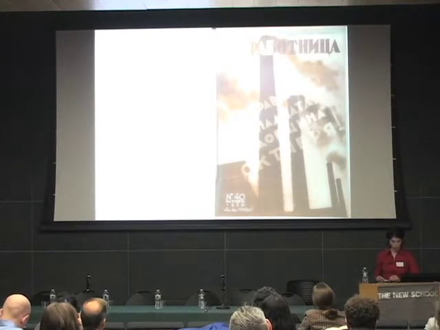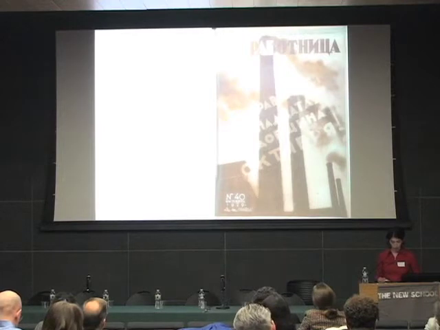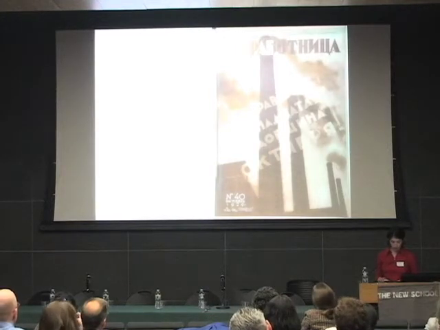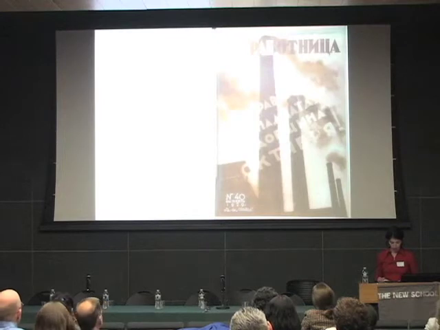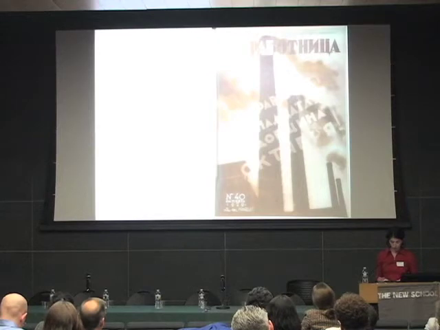This motif is especially prominent in Robotnitsa's cover for the 12th October anniversary from 1929, shown here, in which the slogan "Long Life, the 12th anniversary of October" is stretched diagonally over the photograph of factory smokestacks. Visualizing the first five-year plan's course to industrialization, the smokestacks here take an independent, almost abstract appearance, personifying industrialization as evidence of the revolution's success. From 1931 till roughly 1936, photomontage dominated the cover design of the celebratory issues in both magazines.